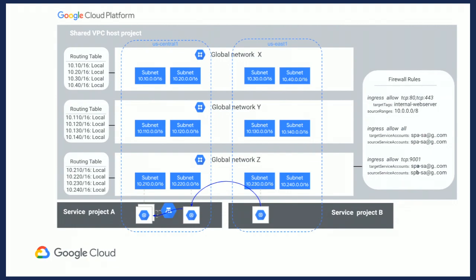As an illustration similar to what Neha had, in our case we have multiple different regions, multiple different VPCs, and multiple different host projects. I might have a service project that's connected to one, talking to another through that global network. On this slide, on the right-hand side, you'll see the firewall rules. The first one on there is a tag-based rule. If I apply my tag-based rule, I'm going to have that tag on my instance, and the source range would be 10.0.0.0/8. The second one is my service account to service account within my own service account. I can talk to myself on anything. And then the last one is one service account talking to another one on a special port.